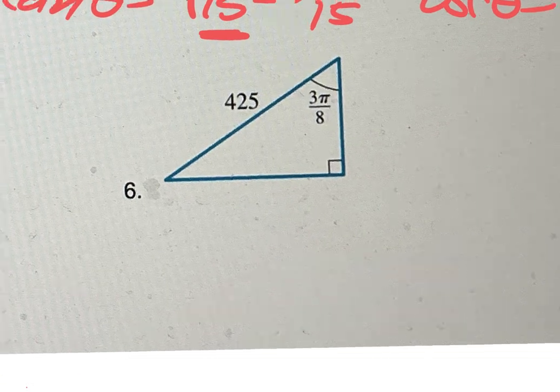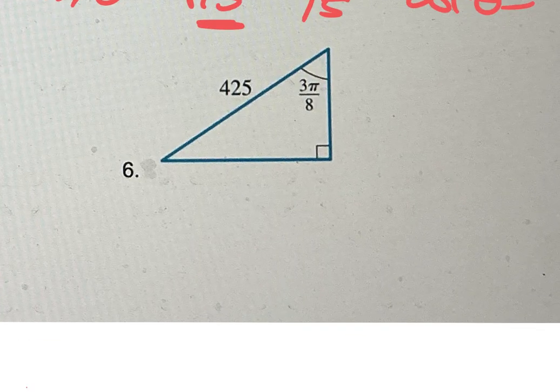Do the same thing again here. Oh, we've got one in radians now. I'm going to give you one in radians tomorrow. I want your answer in radians for the angle. Okay, so here's what I know. That angle right there is 90, which means the other two angles add up to 90. Now, 90 in radians is pi over 2.